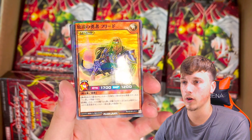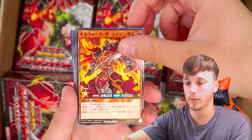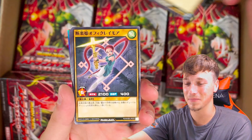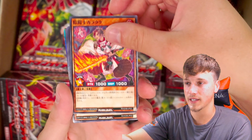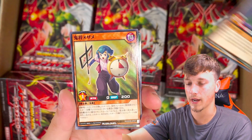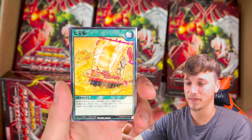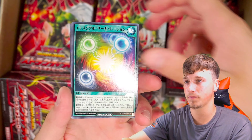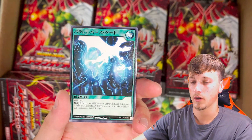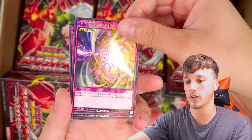That is a Free the Brave Wanderer, which is kind of like a parallel rare. Then we've got another parallel rare — a level 8 monster, probably another Free the Brave Wanderer. Axe Raider or Mega Axe Raider, I think this is called. Behind the Fierce Knight looks weird like this but kind of cool. Really, really good cards in here. The back card is the one that's going to have the potential Over Rush Rare. Coming up to our Magic and Traps, there is a Pod of Greed — love seeing Pod of Greed. Golden Ship something. Element something. Miracle Fusion Skyscraper. Some sort of Fusion — and this is just called Fusion, not Polymerization, in the Rush Duel anime. Then we have a Trap card, looks like a Network Trap Hole or whatever.